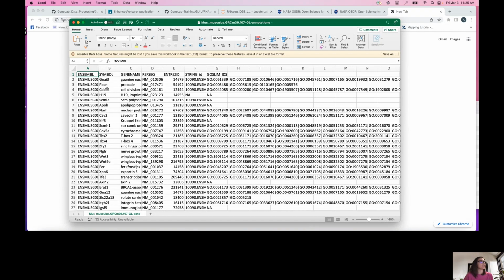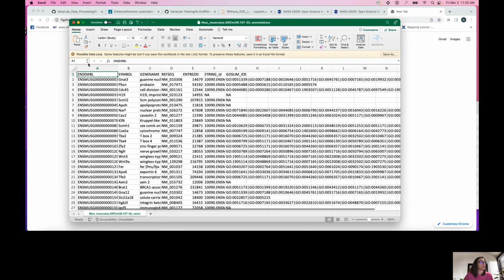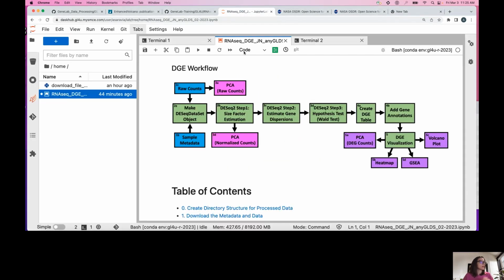This should look familiar from last semester, right? Where we pulled in the Ensembl ID, the symbol, gene name, RefSeq. So now we already have this file made. Basically in the notebook, when we get to the annotation step, depending on which organism you select, it'll pick the appropriate table and pull in these columns from there. Okay, so that's a convenient, little bit simpler. Yeah. Great, thank you.